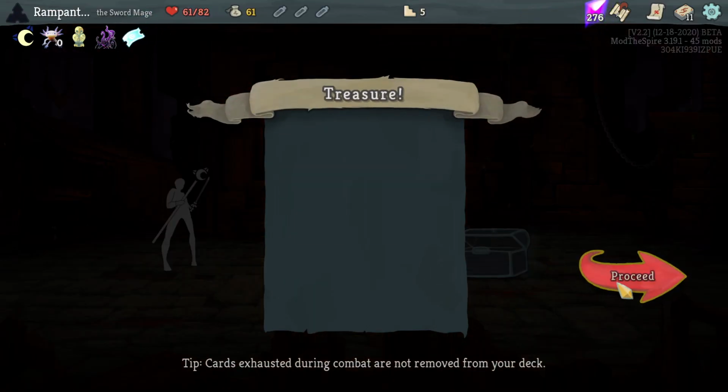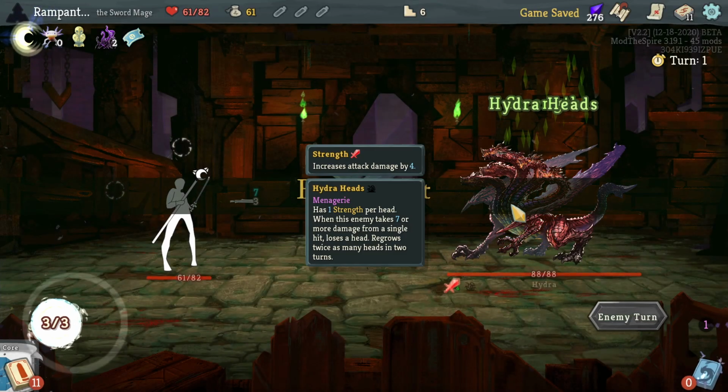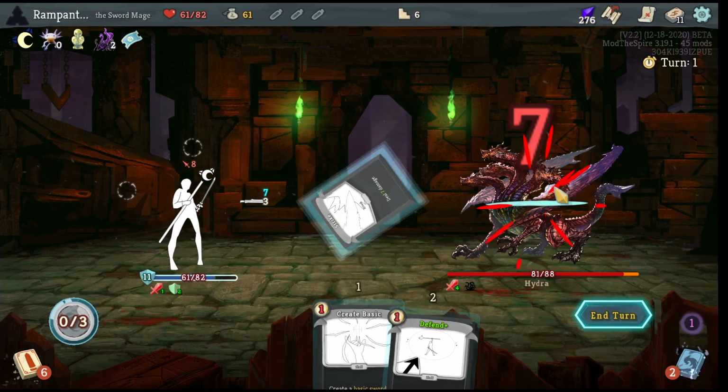Meal ticket. Okay, nice. At least we got some healing. It looks like it's telling me to go here, so we're gonna go there. Oh, hello, Hydra. Hail Hydra. Can I leave now? All right. Apparently, no. That's not how this.